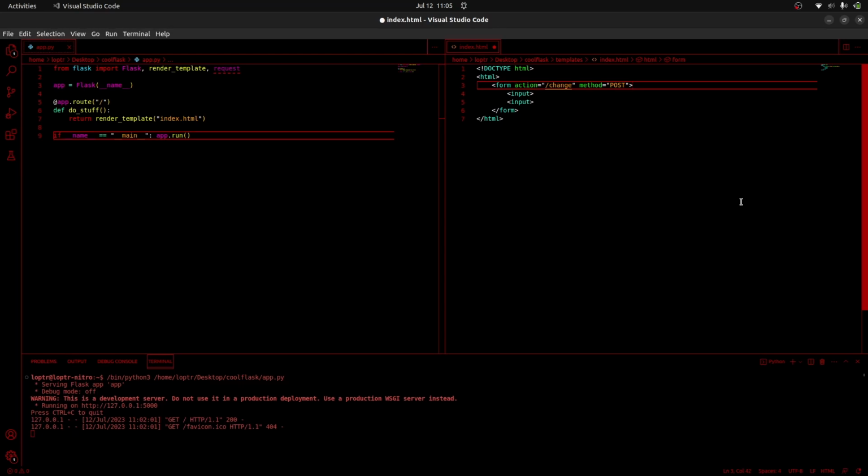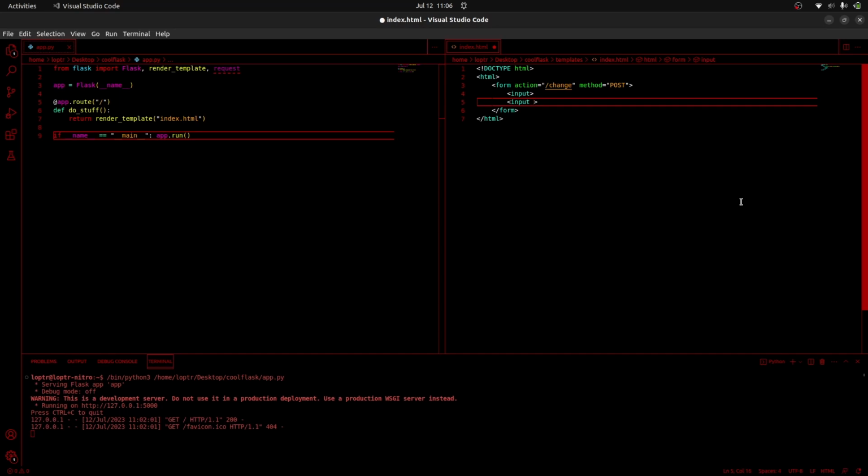Okay. Anyway, now that we have gotten the action and method down, we need to look at input. We need two different inputs. One is a submit button. Is a submit button really a submit button? No. What it does is it tells the form, we're done taking in input, do something about it.